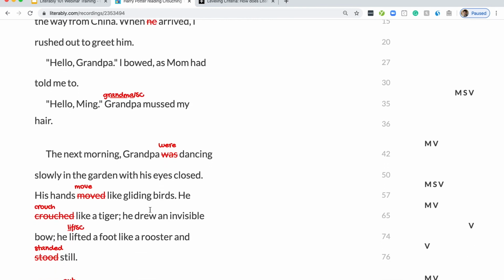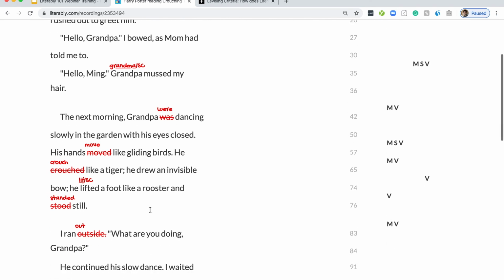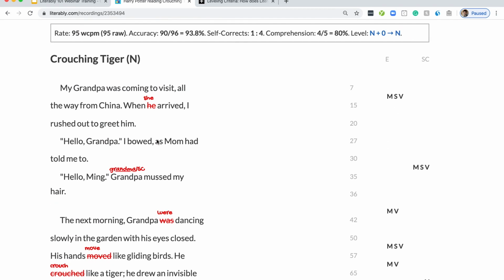You'll also see when students insert words that aren't part of the text, or where students skip words. And then at the end of when the grading stops, you'll see this double line bracket. Across the right-hand side, Literably also provides an MSV miscue analysis for every error and SC self-correction.